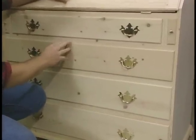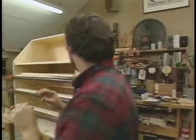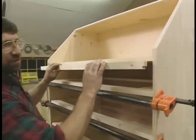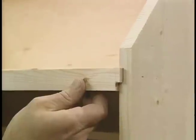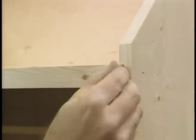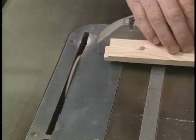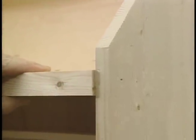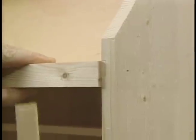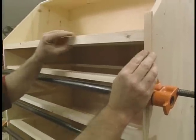We noticed on the antique original that there was a fair amount of wood between the drawers, so I can't get away with just the thickness of a shelf or a frame — I'm going to have to add a piece of wood. Each piece is first notched so that it fits in the same dado as the shelf or frame, but it stands proud of the side, so I want to remove a little bit of material so it'll be flush. After I do the same detail on the other horizontal members and install them, I'm going to put this thin strip all the way down the front edge. It's tedious work, but it makes all the difference in the world.